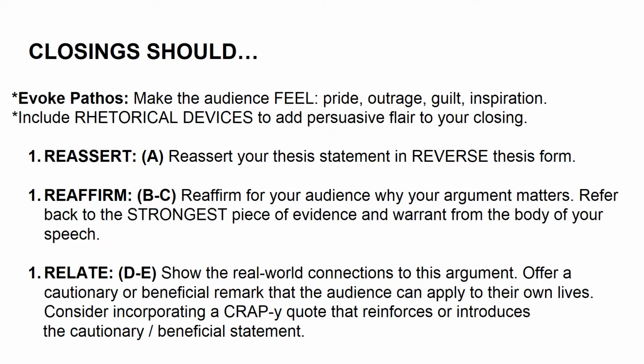The second part is where you reaffirm for your audience why your argument matters. And this is the B and C sentencing of the conclusion. This is where you should refer back to the strongest piece of evidence and warrant from the body of your speech. So you need to look back at your body and decide upon that strongest evidence warrant pair. Decide what you really feel is going to leave that impression on your audience members.